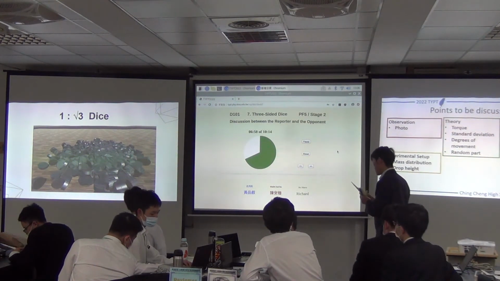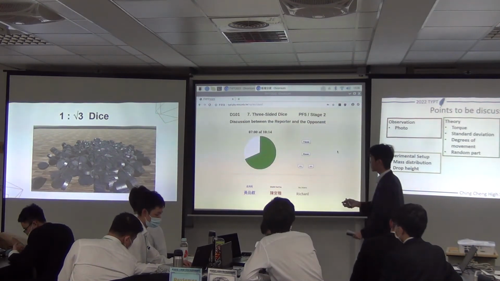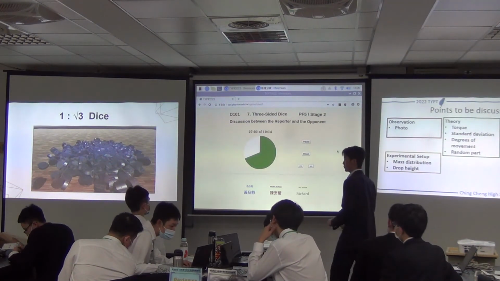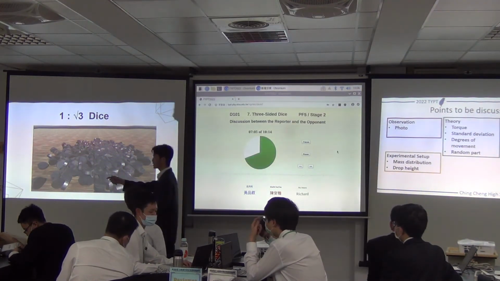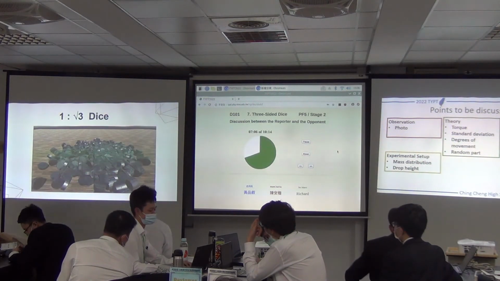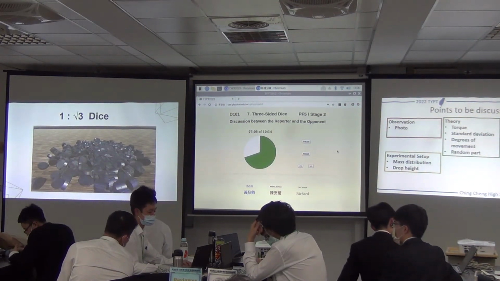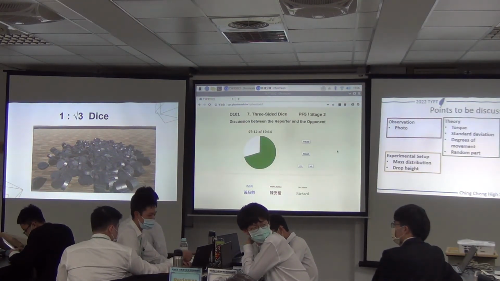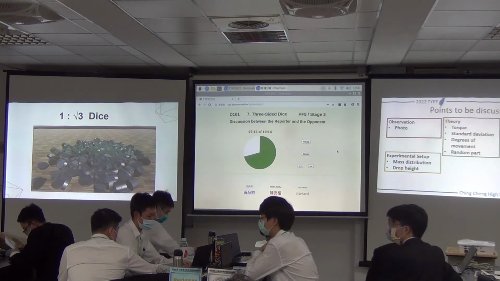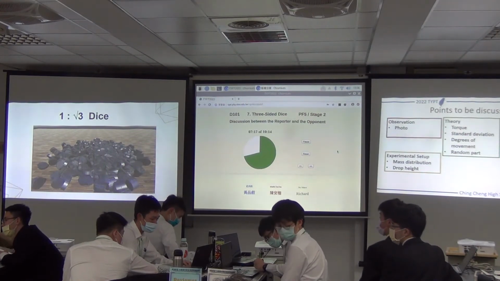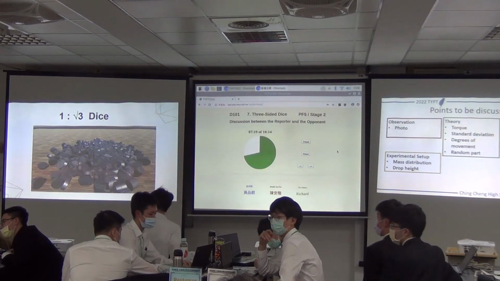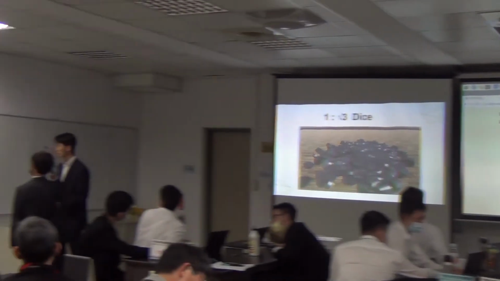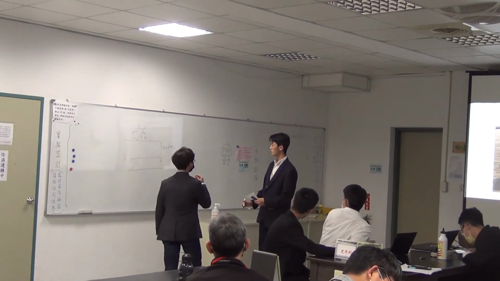How do you think the coefficient of restitution would affect the bounce? I'm going to explain the restitution. So the bounciness of the dice, how would it affect it? Well, it's kind of like different materials, right? Yeah, because different materials will have different bounce. What you said is called the coefficient of restitution.